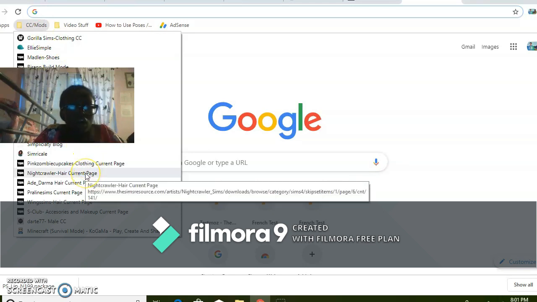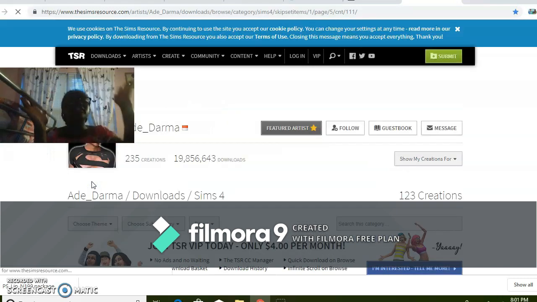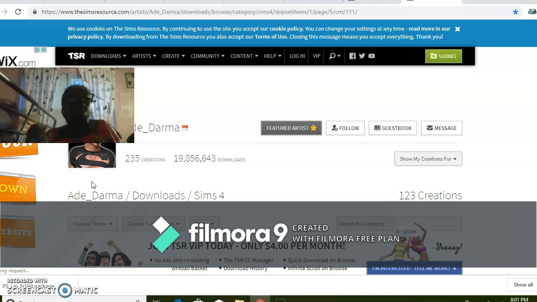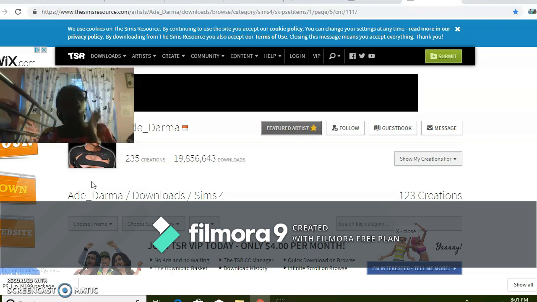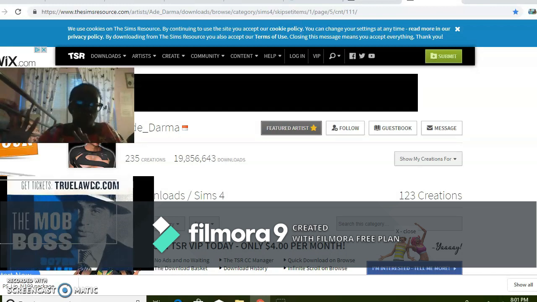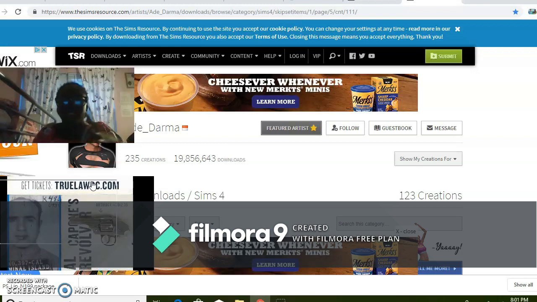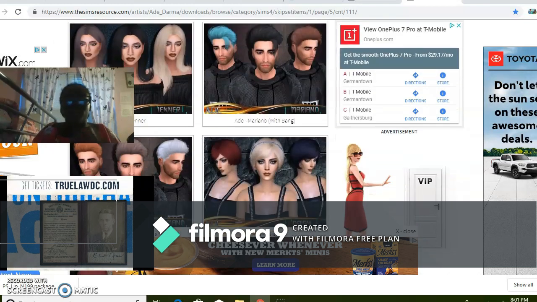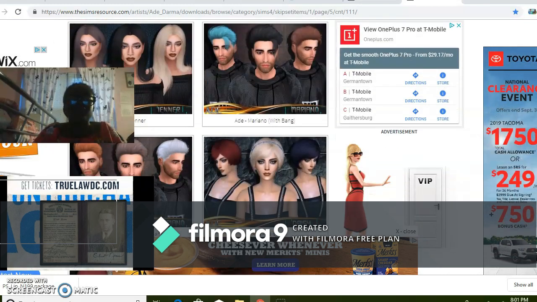So let's continue on with Sims Resource. Hair is really important. If you want to get alpha CC, hair is really important because clay hair is how you know the difference between Maxis Match and alpha. And I like alpha CC because it just makes Sims look more real. I especially like hair CC because it has independent strands, like real hair. So this person does both boy hair and female hair. I mean, any hair can be for a girl or a boy, but some do not come like that.